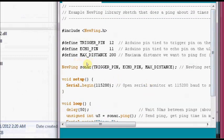This is the code for NewPing, where the first line includes the NewPing header file. Then the trigger pin is defined as 12 and the echo pin as 11. Accordingly, you have to connect the ultrasonic sensor. That is, the trigger pin of the ultrasonic sensor should go to pin 12 of the Arduino and the echo pin of the sensor should go to pin 11 of the Arduino. Now upload this code.